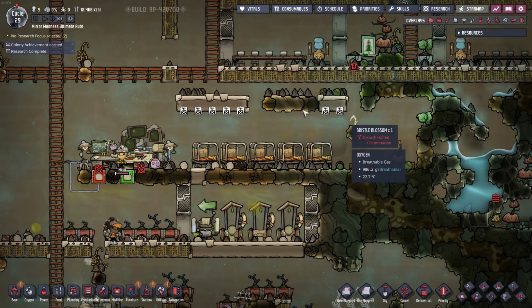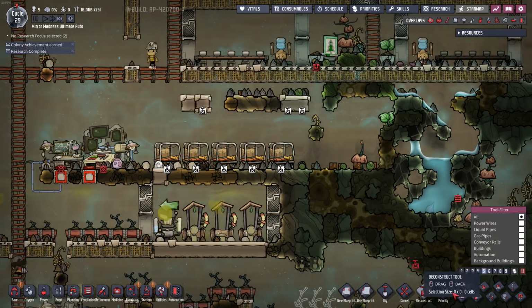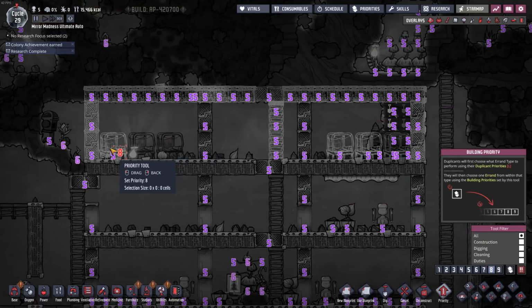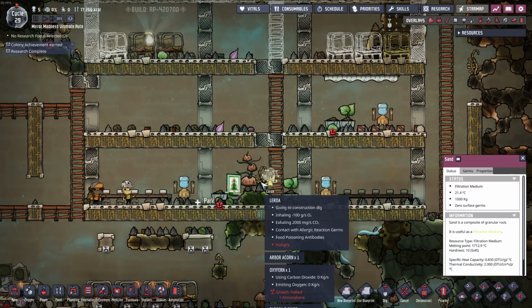All right, so I'm deconstructing this little temporary barracks down here. We don't need that anymore. What we're going to do instead is just have barracks right up here, which is obviously close to everything else. So now you get the idea. You can kind of come in here, you can eat, go through the park.